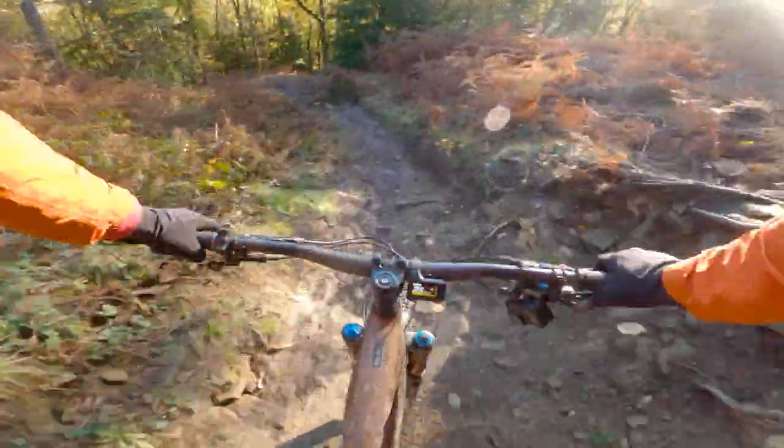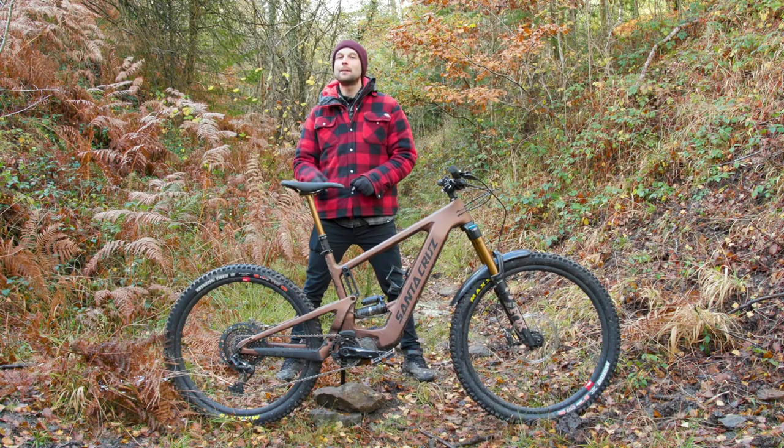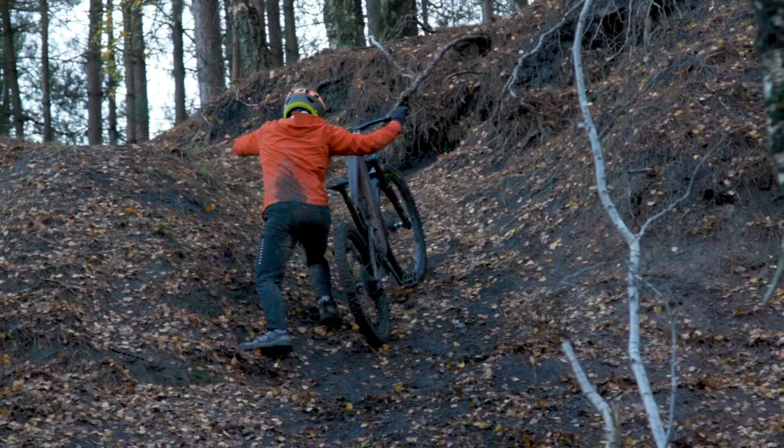Santa Cruz goes further. They say that their CC frames have no filler or gaps on the carbon on the insides of the tubes. They also say that their CC bikes have no rider weight limits and are seriously confident about how strong their frames are.